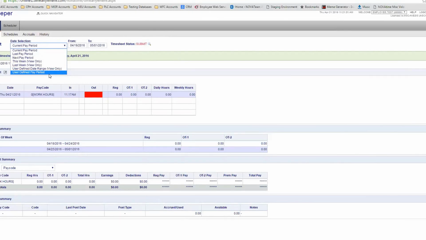The way that works is it allows the employee to go back to a pay period he no longer has access to, which means more than 2 pay periods ago. He has the ability to go to 2 pay periods back. So that's basically the timesheet. As you can see, out of the 3 options we mentioned, your employees can do 2 of them here. They can submit their timesheet from here, and they can punch from here.